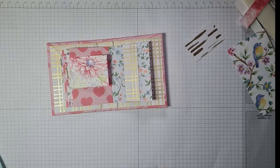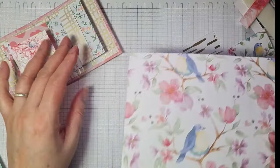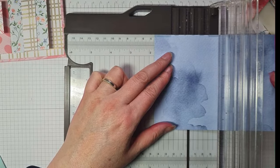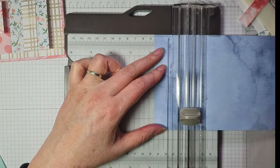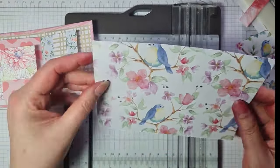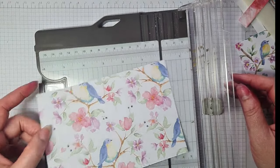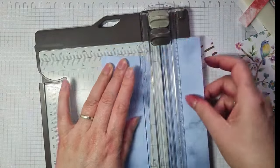So I'm just trying to see what I could use as the tuck spot for that one. Just use a bit of that. Oh, actually, I could have a folded one. A little folio, mini folio within it. I have a little idea. Do a little concertina.